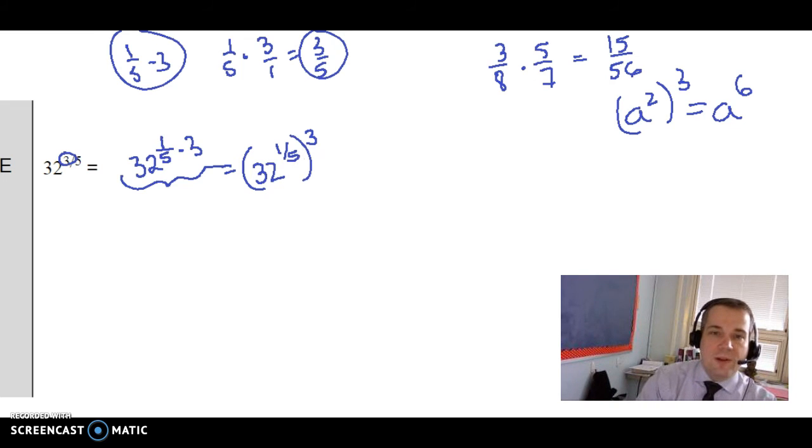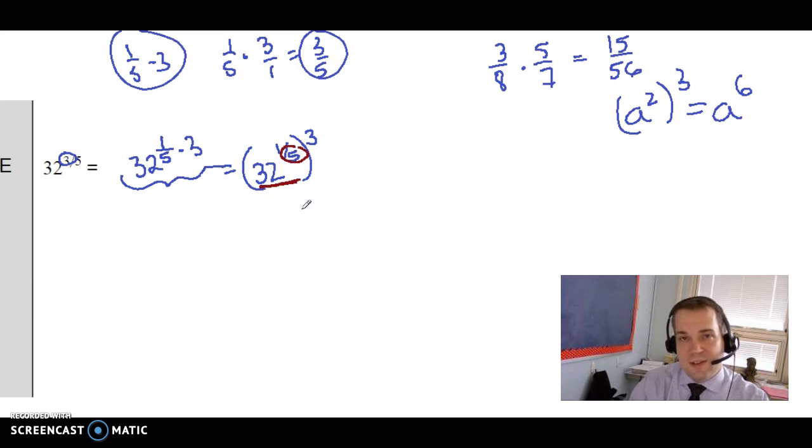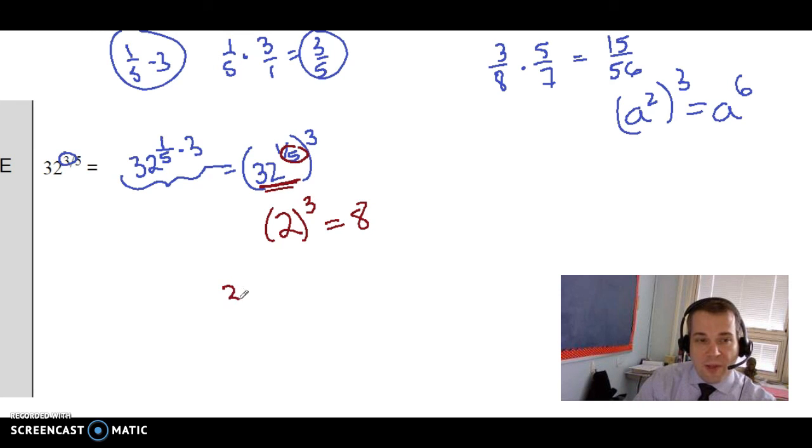So at this point, I'm going to look at this part of things and just focus on the inner parentheses. And I know that this is asking me to find a number that multiplies by itself this many times to give me 32. So after some guessing and checking, I know I'm looking for an even number. As we've had before, 6 times 6 is 36, that's already too big. 4 times 4 is 16, times 4 more is 64, that's too big. But if I take 2 times 2 is 4, times 2 more is 8, times 2 more is 16, times 2 more is 32. This part becomes 2. And then I will raise that to this third power to get a final answer of 8. So at the end of it all, 32 to the 3/5 power ends up equaling 8.